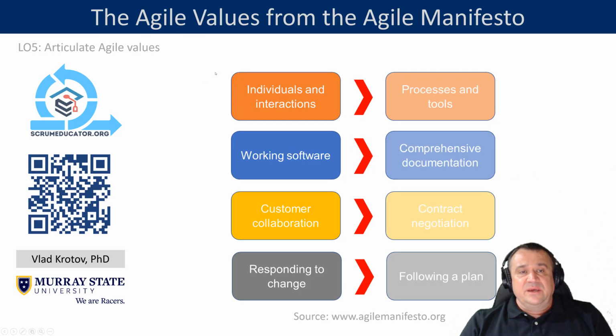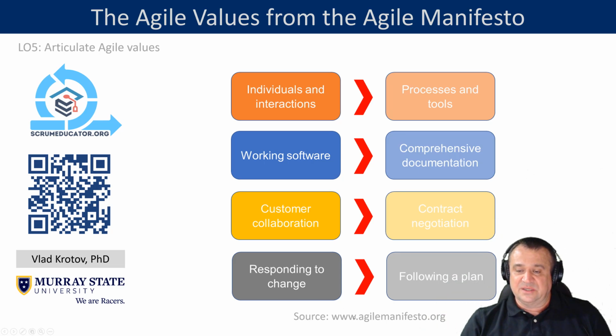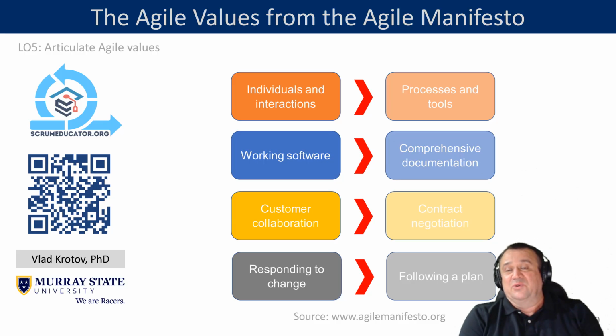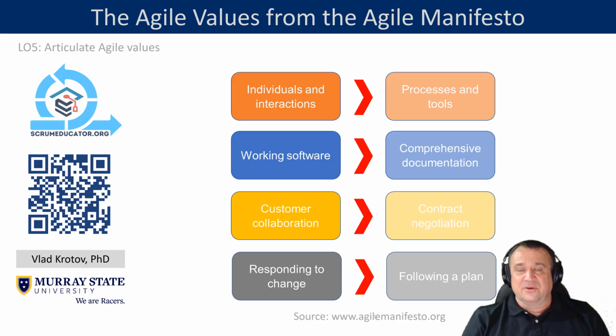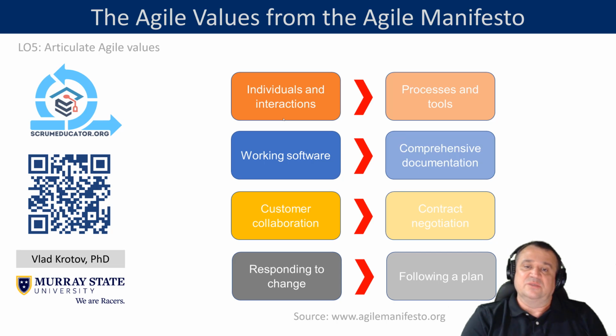Now, what you see here are the so-called Agile values from the Agile Manifesto. You can visit the Agile Manifesto using this URL right here at the bottom. There were, I forgot how many, but a number of people, mostly from the software engineering field, who got together and proclaimed the Agile Manifesto, which was a radical departure from the way things are done in project management. Those are values, meaning the things that practitioners of Agile project management methodologies believe in.